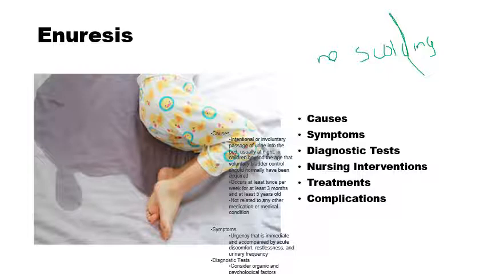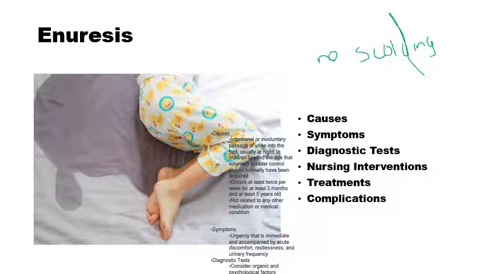So treatments could include tricyclic antidepressants. They have an anticholinergic action on the bladder, so that might be one way of treatment. They also could do antidiuretics to decrease urine output, especially right at nighttime, or antispasmodics. Another one that's very popular is desmopressin acetate, otherwise known as DDAVP. So this is seen as a nasal spray. It reduces nighttime urinary output to volume less than the bladder capacity. So if the bladder only holds 300 milliliters, then this is going to decrease urine output to less than 300 during these hours of sleep.